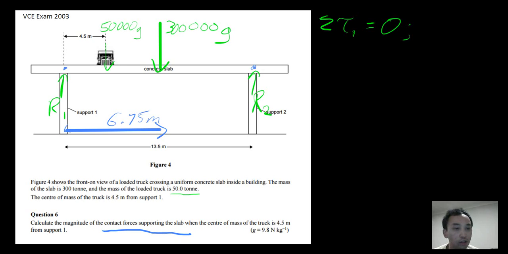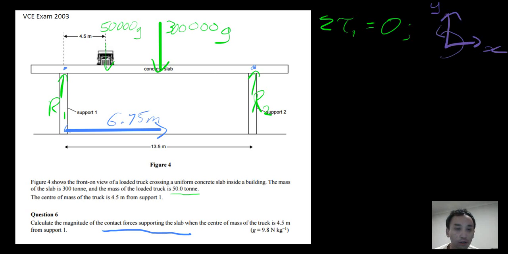Now, we should be visualizing how these forces are going to act as torques around point 1. So are they going to go clockwise or anti-clockwise? Well, we should also be drawing an axis. So first of all, let us just confirm that up is positive, going to the right is positive, and if we're rotating anti-clockwise, it's positive.